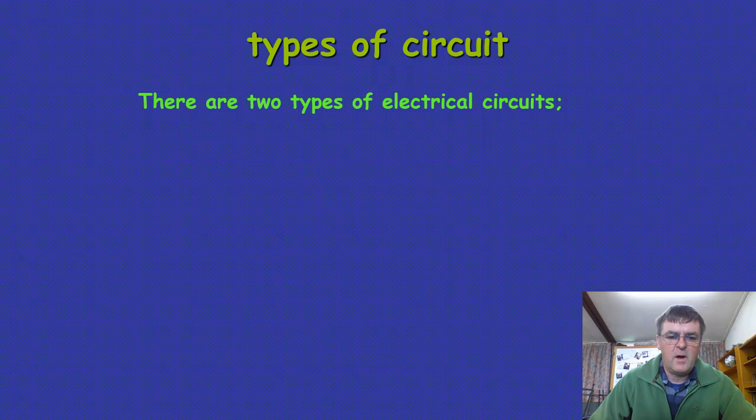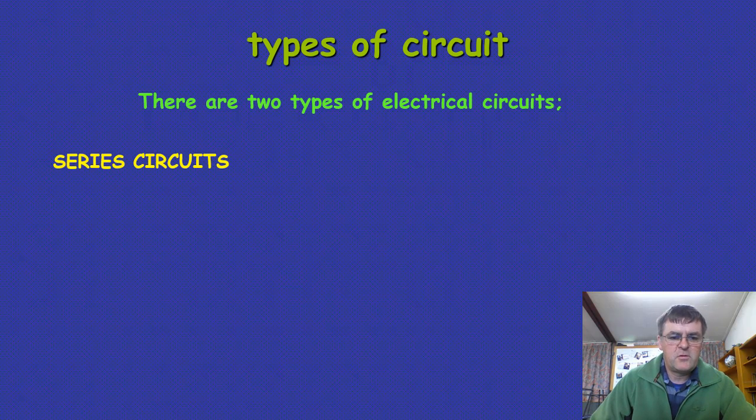G'day, we're going to look at different types of circuits that you can make. You've possibly already made these when you've been messing around with some of the electrical equipment in the science lab, but what exactly have you made? There's a couple of types of circuits you can put together. They can be sort of a mixture of each, but there are two basic types.